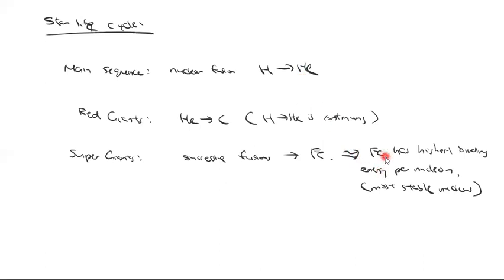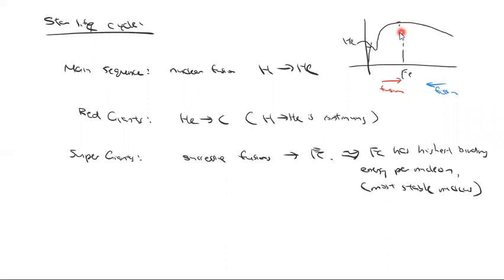And by the way, just giving you a sort of picture, iron is here. This is helium. That's why hydrogen to helium is quite easy, because it's a very stable one around there. That's why anything smaller tends to undergo fusion, and anything bigger tends to undergo fission. Because if you're bigger than iron, what you want to do is not become bigger, which is worse for you, but become smaller to become more stable.